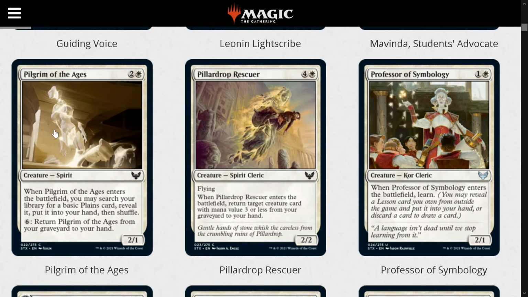Next, Pilgrim of the Ages. 2 and a white for a 2/1 Spirit. When it enters the battlefield, you may search your library for a basic Plains, reveal it, put it in your hand, then shuffle. And for 6, you can return it from your graveyard to your hand. If you're playing a mono-white commander in Brawl or in traditional EDH, you're going to love this. Could it potentially see play in some sort of mono-white spirits? Maybe, but you don't really run that deck because that deck doesn't really exist. So yeah, I don't see this ever seeing play, ever. This is a teaching card in Historic Best of 3, but actually pretty good if you're running mono-white commanders.